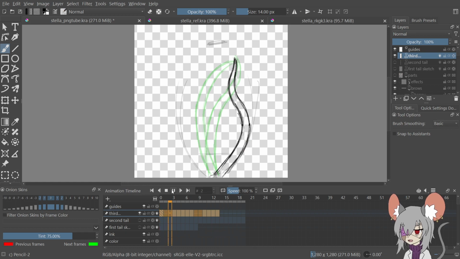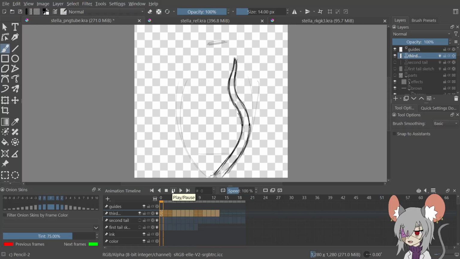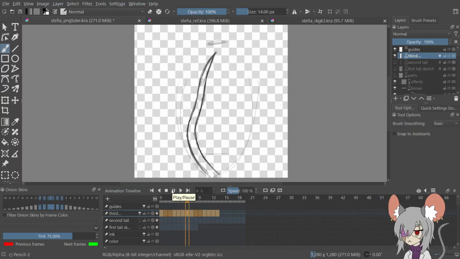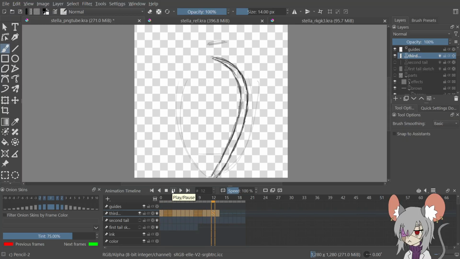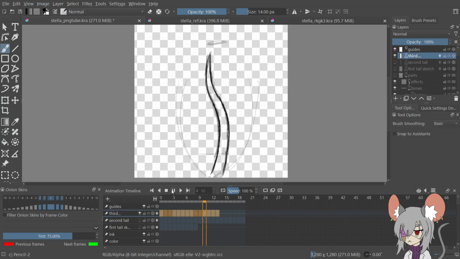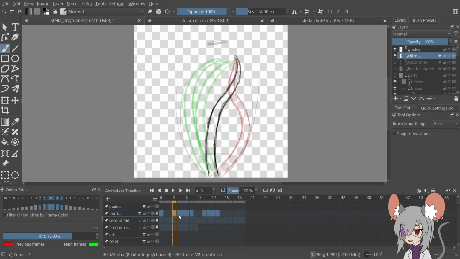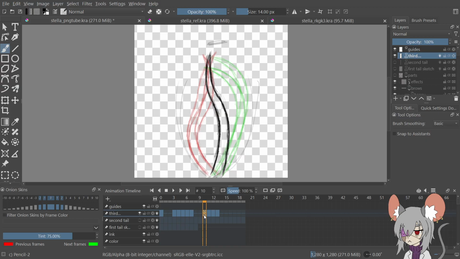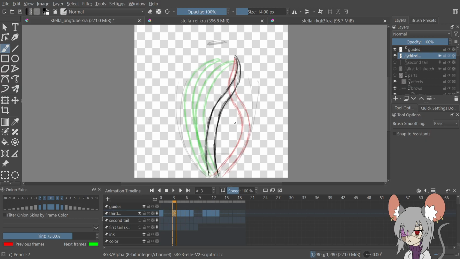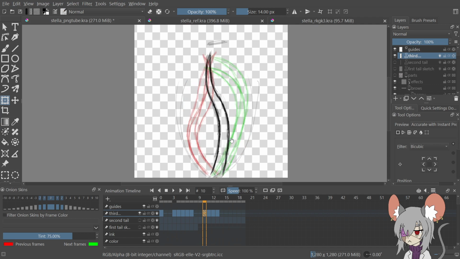Let's look at the idea across, a little bit narrower. Actually, a little more that way.